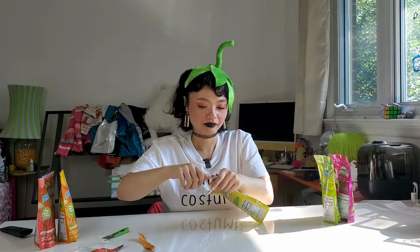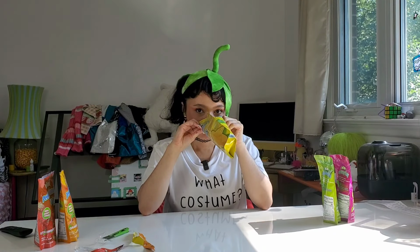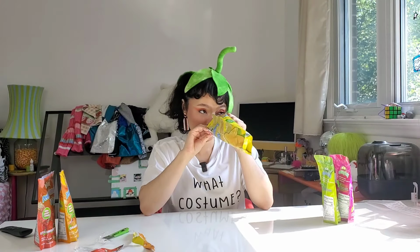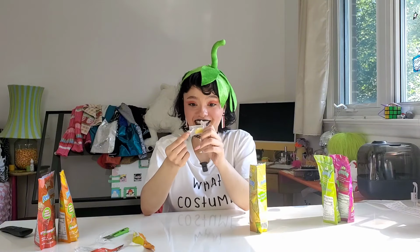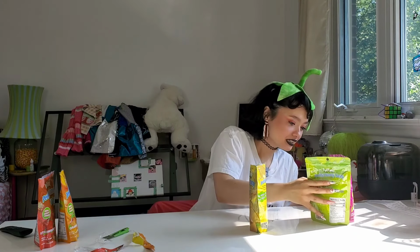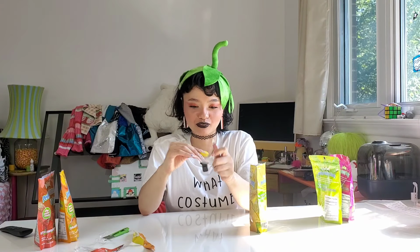Next one we have is banana. That smells so good. I'm not a big fan of real bananas. Out of all the fruits, I'm not like, let's eat a banana. But I do love the artificial flavor of banana-flavored candies. I feel like this is gonna be the best one. Yeah, this has to be the best one. Start with high expectations, that's what I always say.